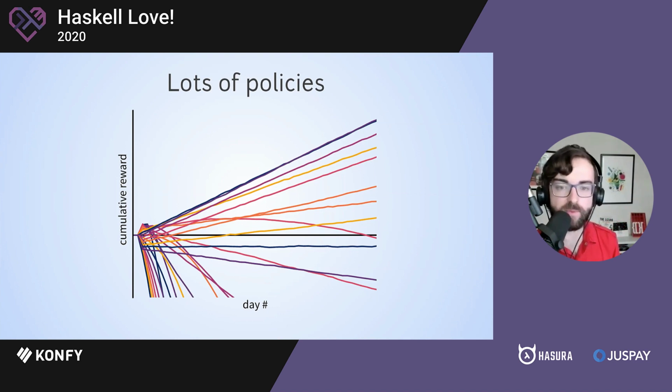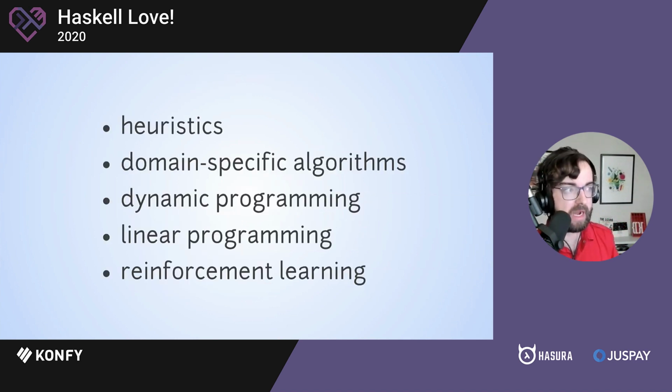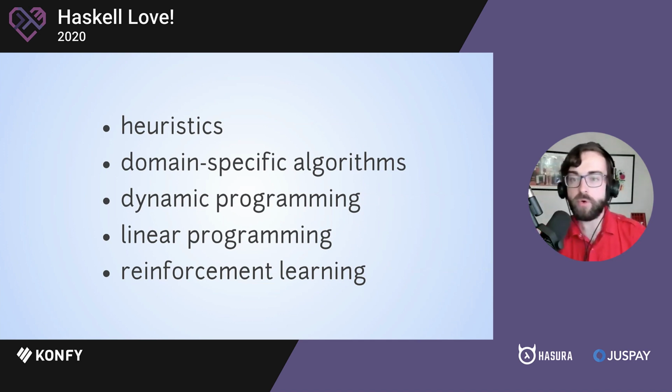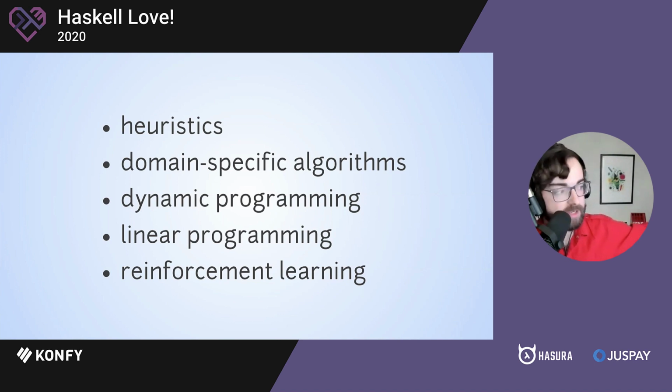Of course, you might want to know what is a more systematic way to find good policies or even find provably optimal policies for a given process. And especially, you might want to know, how can we do this for systems that are too complicated to have a good guess or to run too many simulations by hand? And as it turns out, there is a whole research area around this. And I'm not really exaggerating, there's really multiple research areas all focused on different ways to find optimal policies to act under uncertainty.